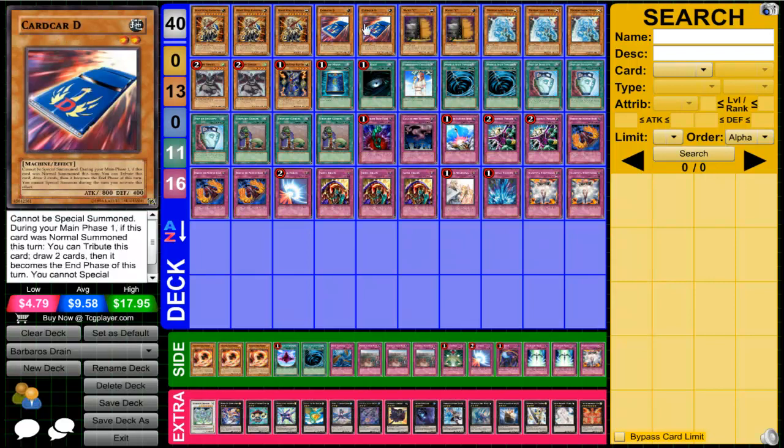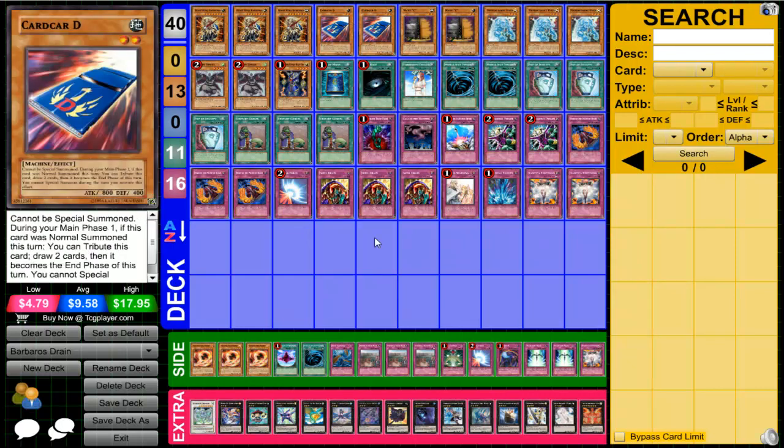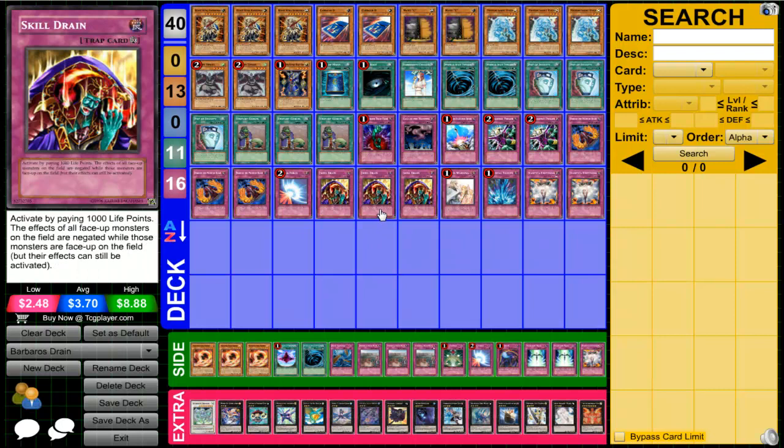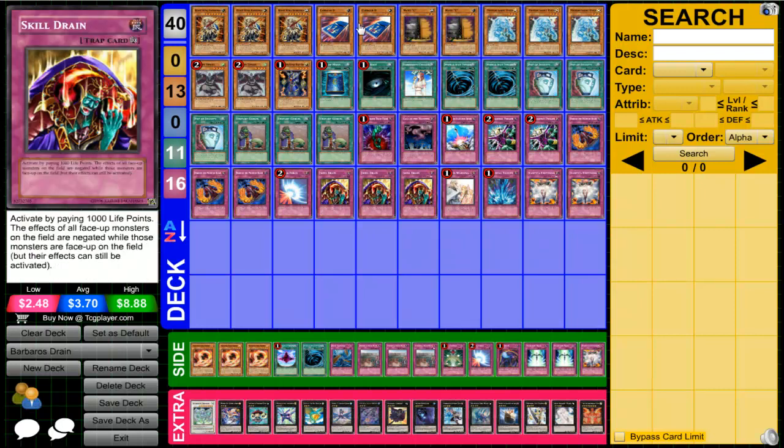2 copies of Card Cardi because it helps you draw cards, and it is not stopped by Skill Drain because the cost of Card Cardi takes it off of the field, and Skill Drain only negates the effects of face-up monsters on the field, and during the time its effect resolves, Card Cardi is not on the field. So that's why that works.